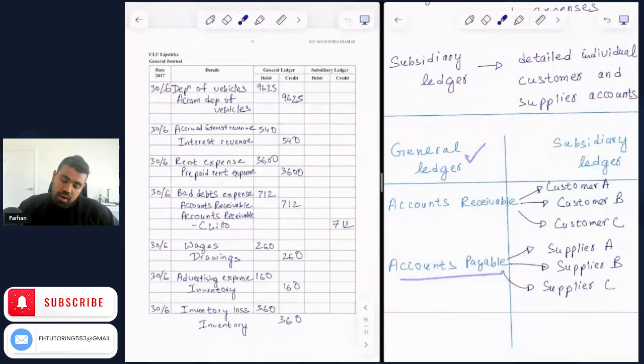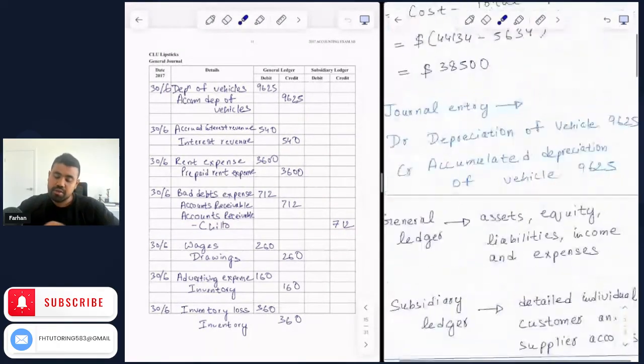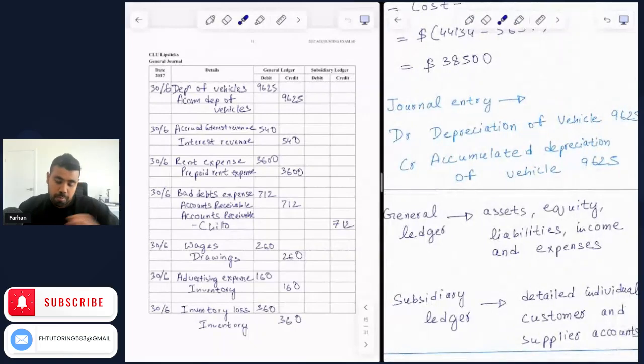All right. So given that we're recording an expense, which is to debit depreciation of vehicle, it has no relevance to any accounts receivable or accounts payable. And therefore, it's very clear that we will record this within the general ledger columns. So you can see 30 June 2017, which is the end of the reporting period. I'm debiting depreciation of vehicles by 9,625. You have to be very specific. You cannot write depreciation expense because you will lose marks, because you need to be specific with the asset that we're talking about. And then you credit accumulated depreciation of vehicle by 9,625, which is a contra asset account.